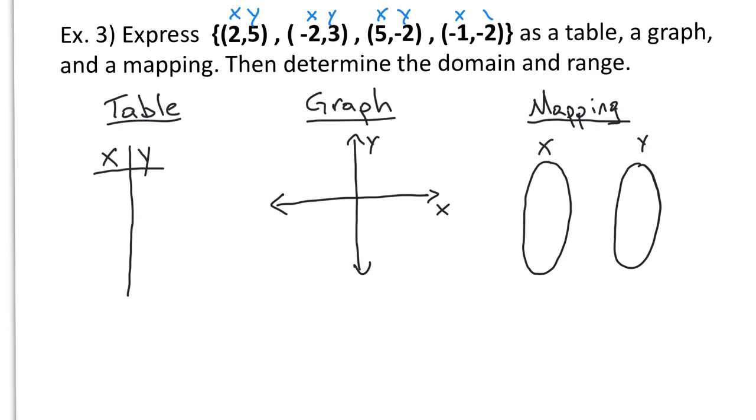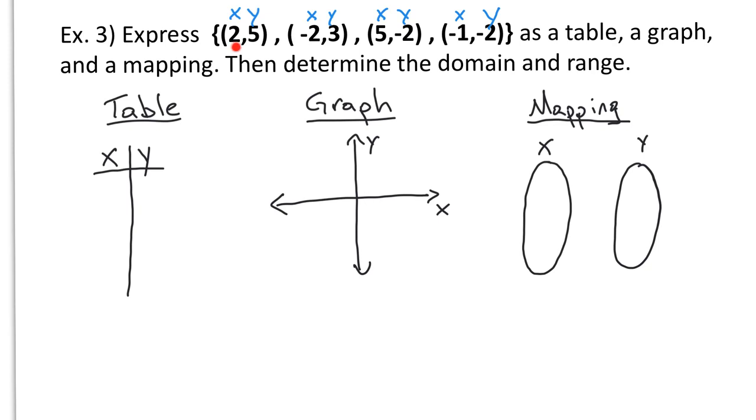So when you guys know what the X and the Y are, you can actually start making a table. You can graph, and you can also do a mapping. If you look here, I already have a table made, but we don't have the numbers in that table. So what you do, you will have one column for the X, one column for the Y. And some teachers call this a T table because if you notice, here's a long T with the X and the Y. So the way you do it, you're just going to take the numbers from each point, the X and the Y, and put them in the corresponding column.